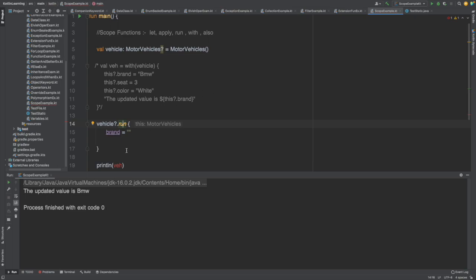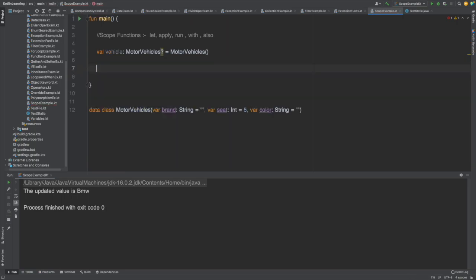At the end we have also. So also works similar to the let functionality we have, and it gives us the same reference, it, basically.